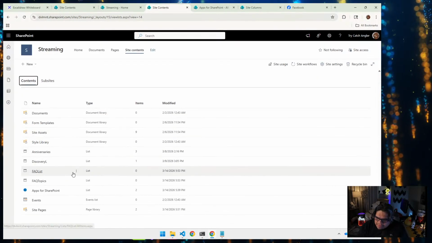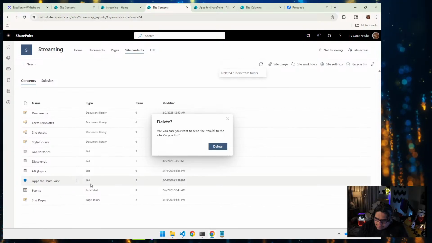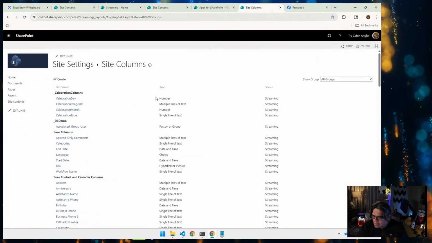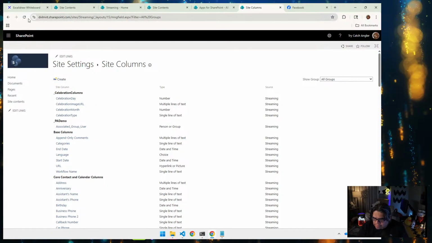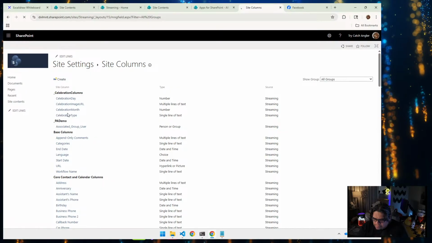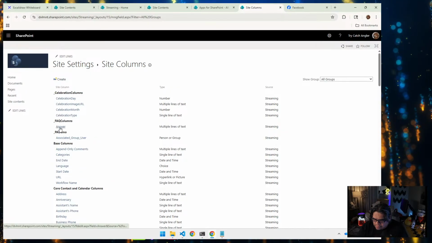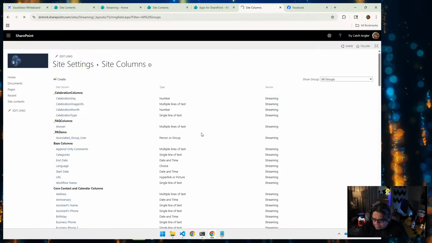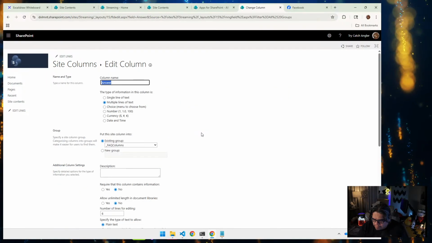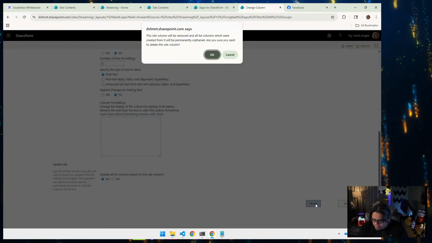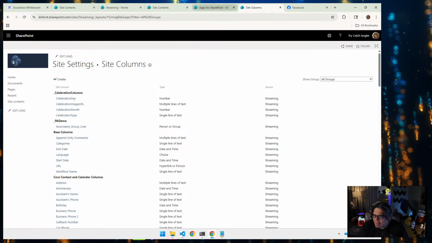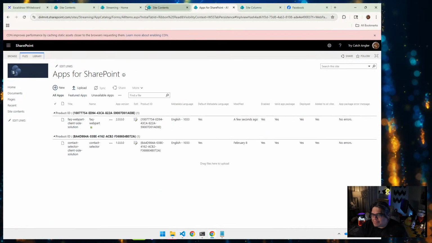Let's get rid of this. The columns. I need to just create a script to delete that.